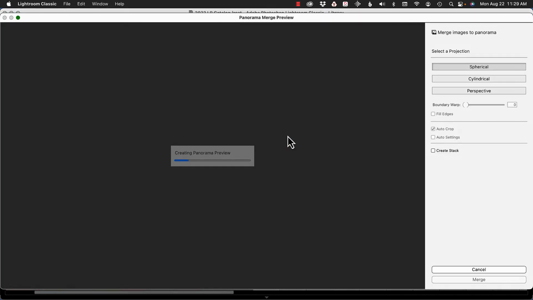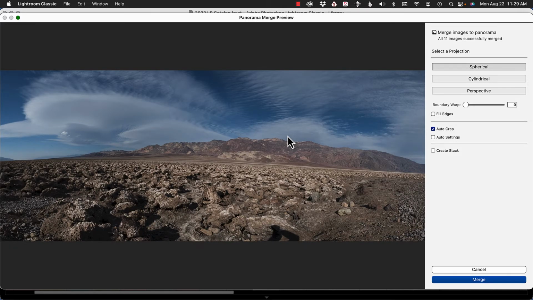Unless you have a lot of images, and obviously these are raw images, so they're fairly big, this camera, they're around 46 megapixels, it's going to take a couple of seconds to do this. My computer is actually pretty fast. That's one other thing you need to be mindful of. When you're trying to do panoramas, the more images you use, and the bigger they are in terms of megapixels, you're going to need a lot of juice in your machine to put all this together in a timely manner.